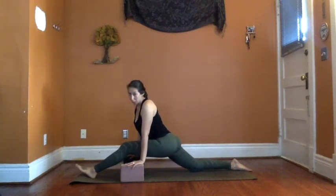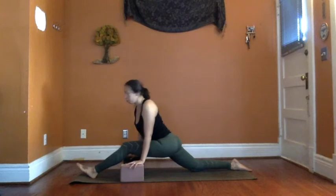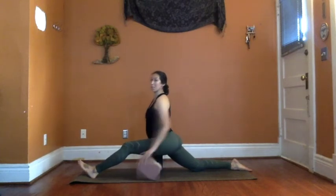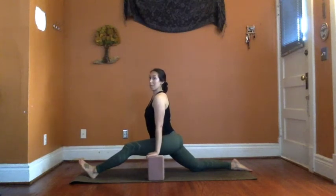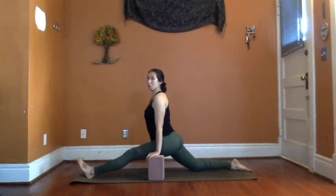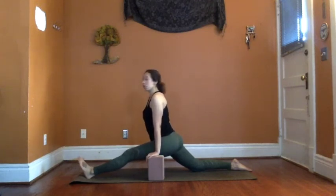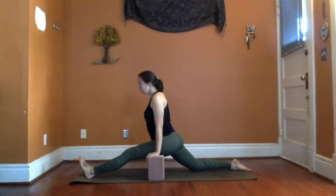Eventually in your split, your shoulders will be over your hips. So you can also work to bring your blocks a little bit more towards center. So I'm nice and tall, and then I have a little more room here in my leg. Over time, as you hold this, you can inch a little bit further and a little bit back. I'm only going to hold this here for a few more breaths, but you feel free to stay as long as you like. Just make sure that nothing is painful.